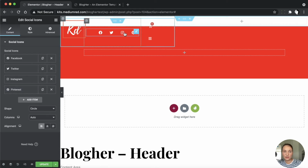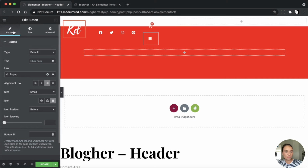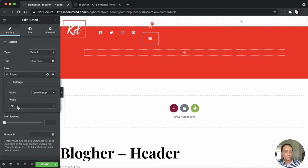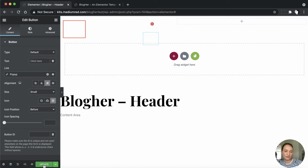And then after the social icons, it's important that you go on this menu icon right here, click on it. And now you need to set up this button to open the menu pop-up. I'm going to make sure I'm on the content tab, go here on link, click on this wrench icon, and for the pop-up, I'm going to click the drop down and search for menu. And here we go, we have the menu pop-up, which is another template you've imported. I'm going to click on it and then feel free to close the link settings. Now, before I click update, I need to delete the previously created section, and now I'm going to click update.